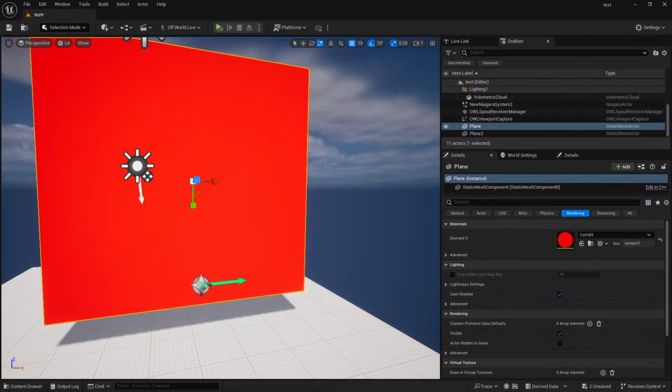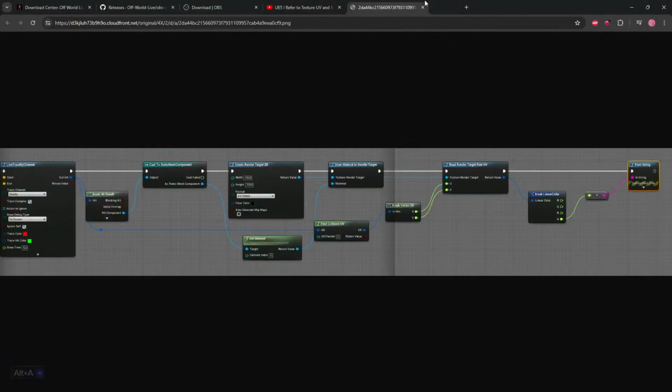So we can maybe do something like... I've looked at this thing, which is maybe using line trace and then getting material and reading render target, UV, breaking linear color, and then print string.